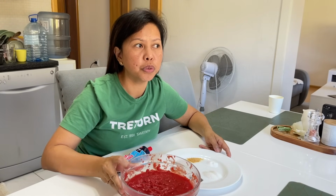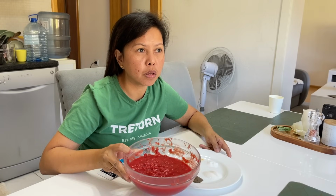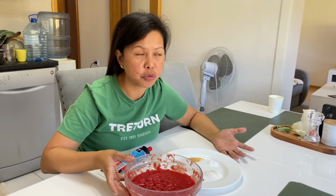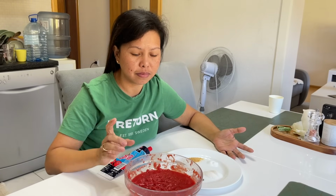Because actually the tomato sauce, you really have to cook it in order for the liquid to evaporate. And of course, if you cook a food, it will last more. And of course, you will use olive oil, right? Okay, let's cook it.